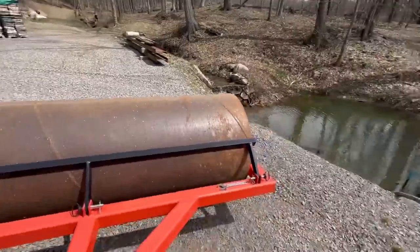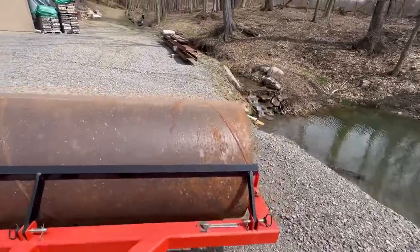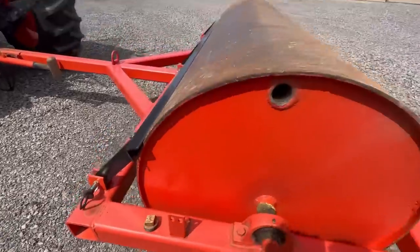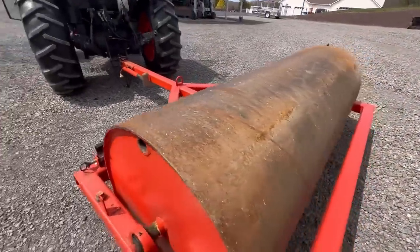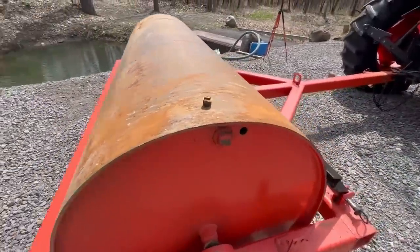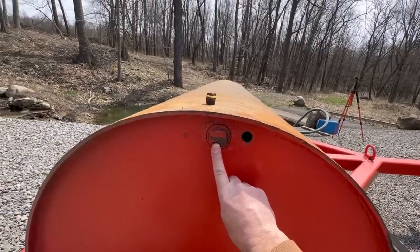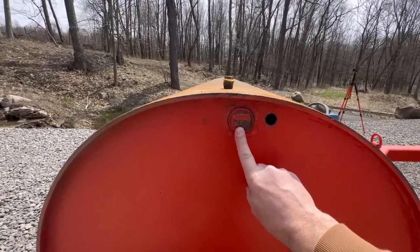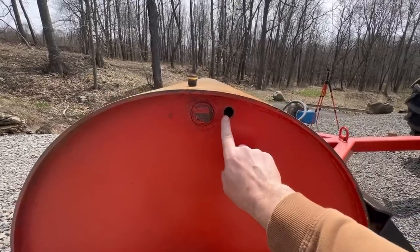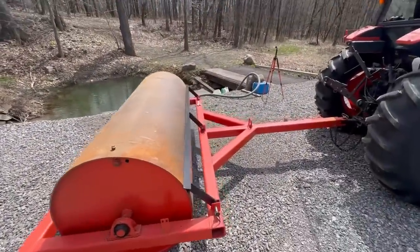So I want to show you how I go ahead and fill this up with a little gas-powered Honda water pump. We're going to go ahead and fill this end of it. So I've got a fill hole in this side of it that I've got a plug that goes in there. But as you fill this side with a lot of water, you need to let air out. So over on this side, I've got another plug. There's actually two of them. This one is absolutely frozen shut in there. It will not come out. I've tried just about everything. So I've re-drilled and tapped a new plug in that side. And that basically just lets the air escape as we're filling the drum up. So let's go ahead and get this monster filled up.